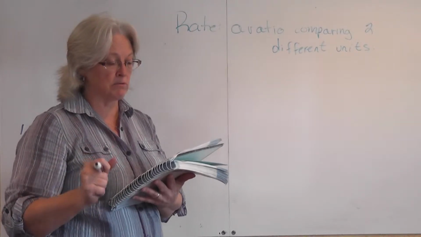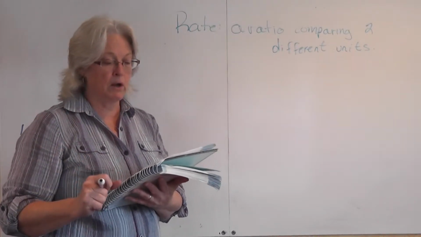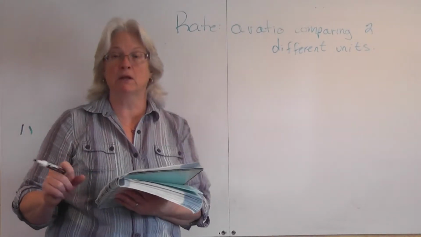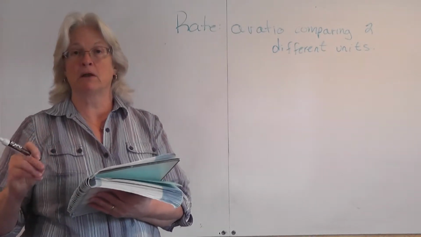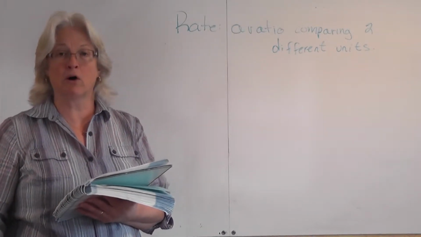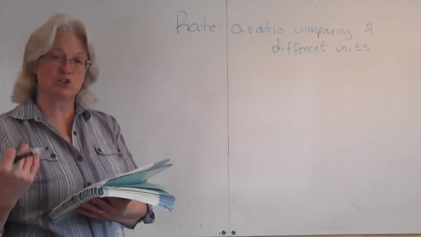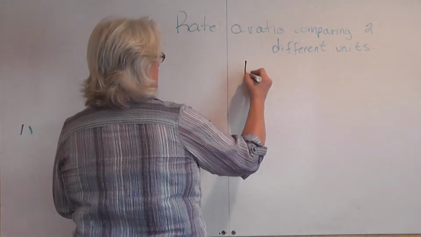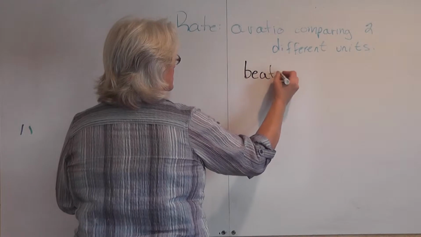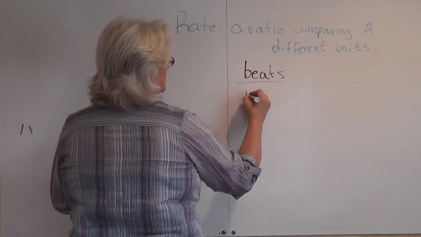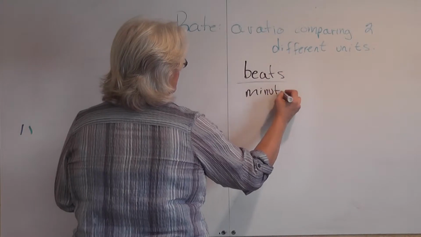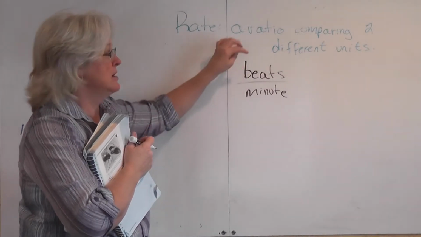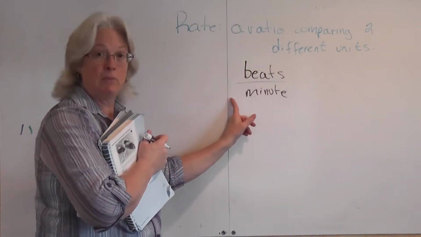An athlete's resting heart beats 112 times in 2 minutes. How many times does his heart beat in 5 minutes? We'll take this a bite at a time. We're talking about a heart rate. What relationship are we looking at with this heart rate? Well, it says beats per minute, with a division bar. This is our rate because it's a ratio comparing different units: number of beats, time in minutes.